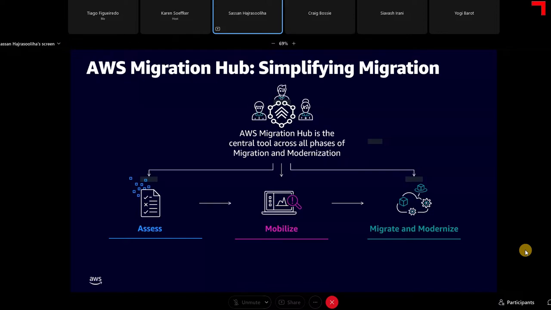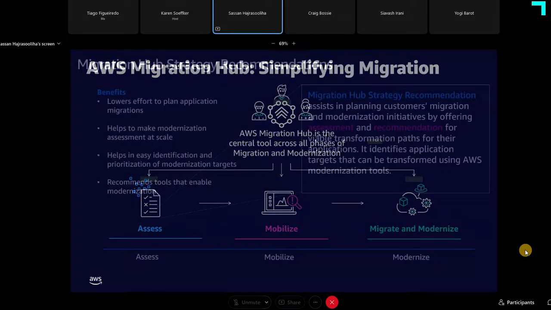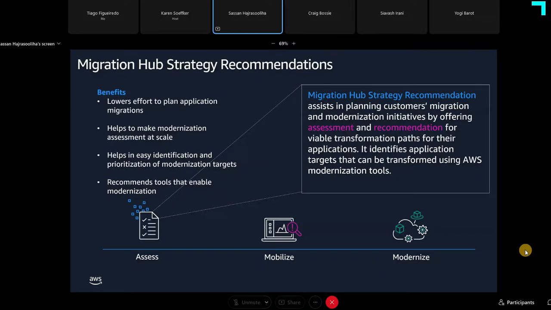And of course, the actual migration. It tracks the application migration, and all of this happens in a single pane. A component of Migration Hub is the strategy recommendation that can help you determine which tool to pick among this long and growing list of tools that we discussed so far, and maybe we will have in the future.